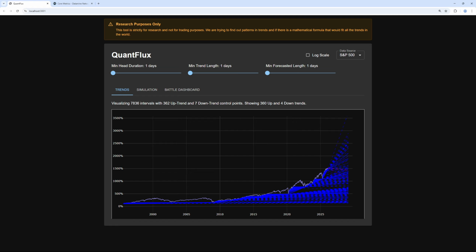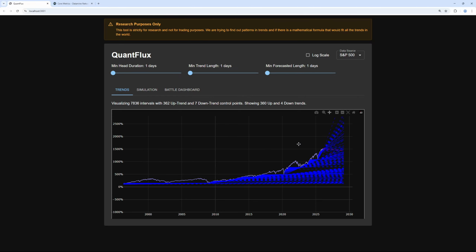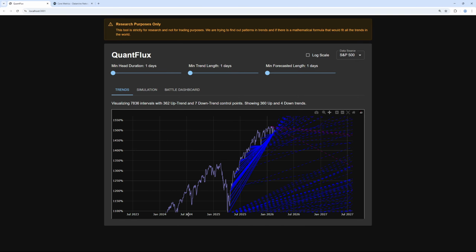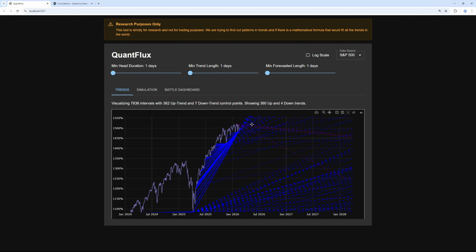It's quant, as in it finds the trends that are in the data, and it's mathematically proven that the trend is there, because you can see it. In my head, that's how I always saw data: just a bunch of trends, but now I can use this tool and visualize it. For example, here's the S&P from the beginning, and here are all the trends. If we zoom in, these are all the supports. It just looks like chaos, right? There are so many trends, so this is why the filtering on top exists.